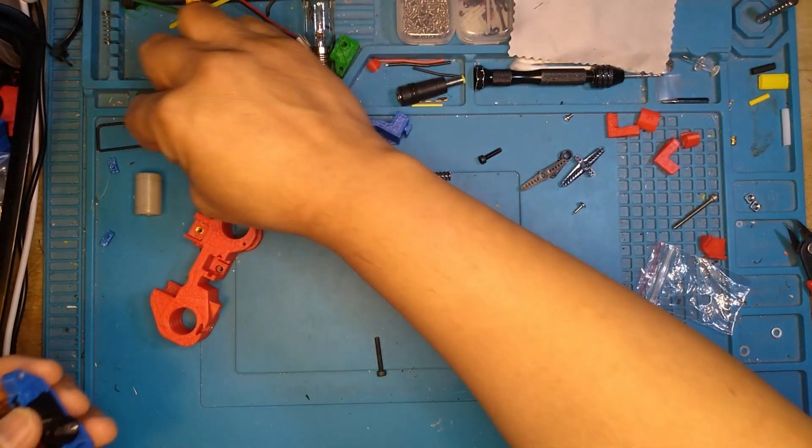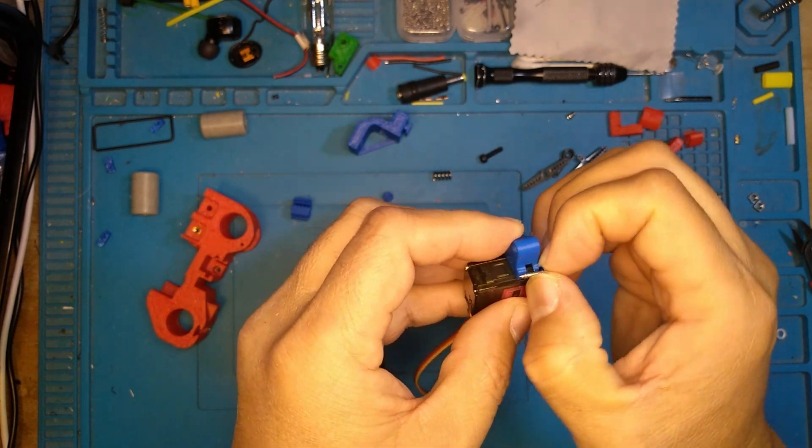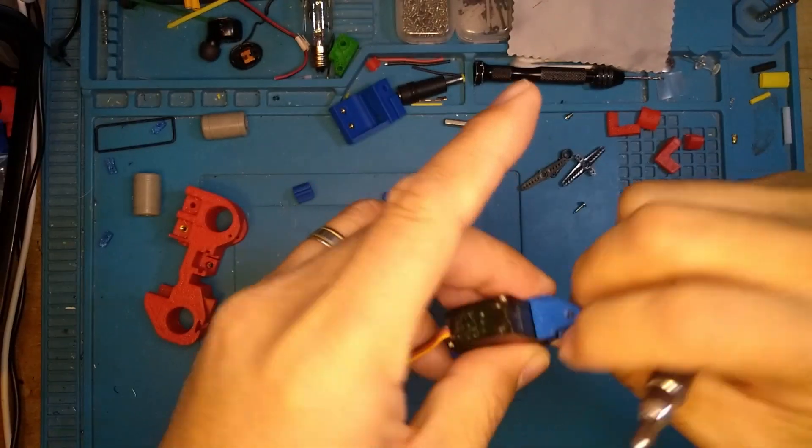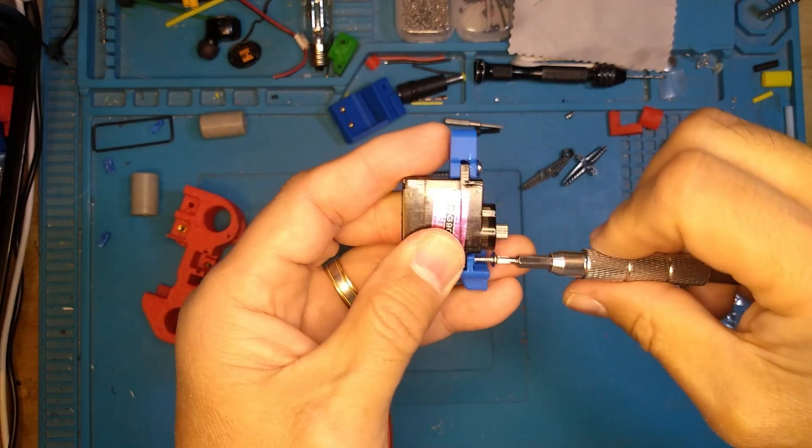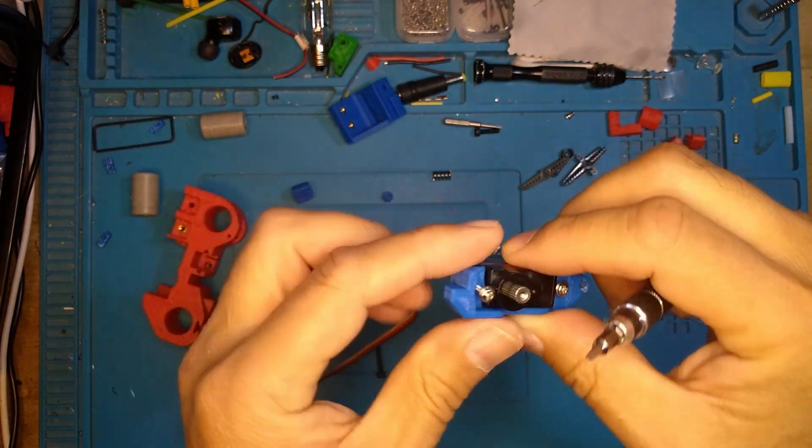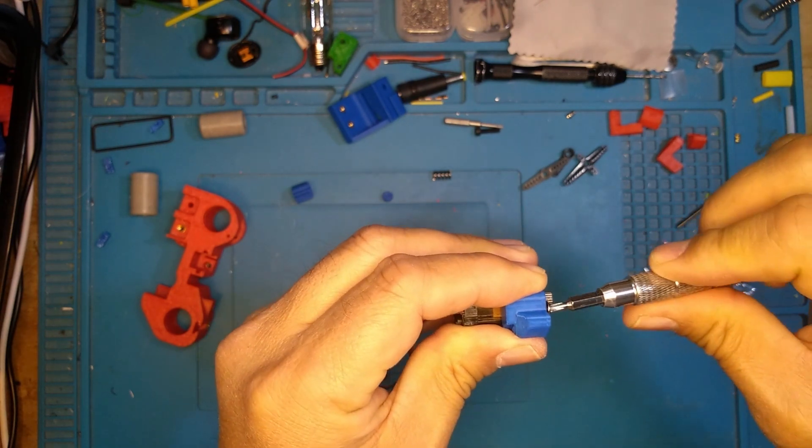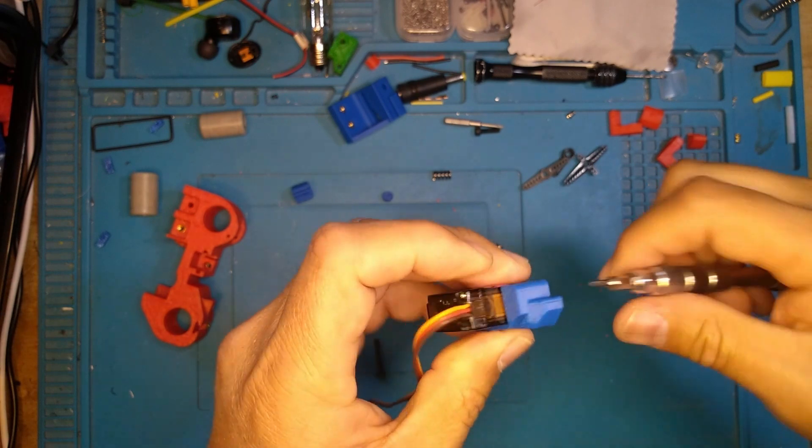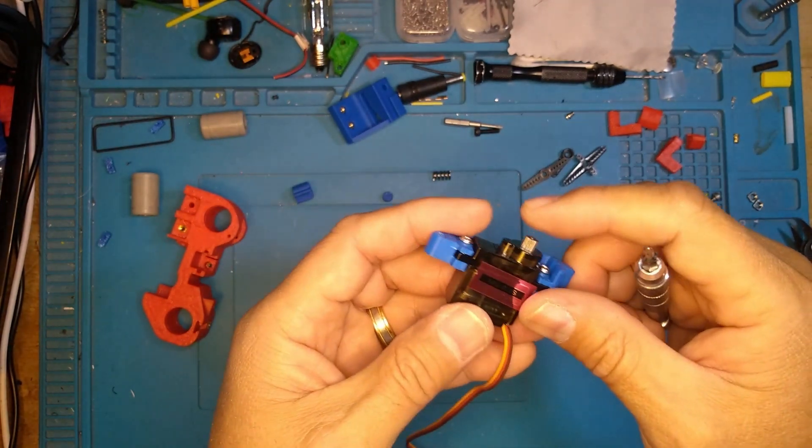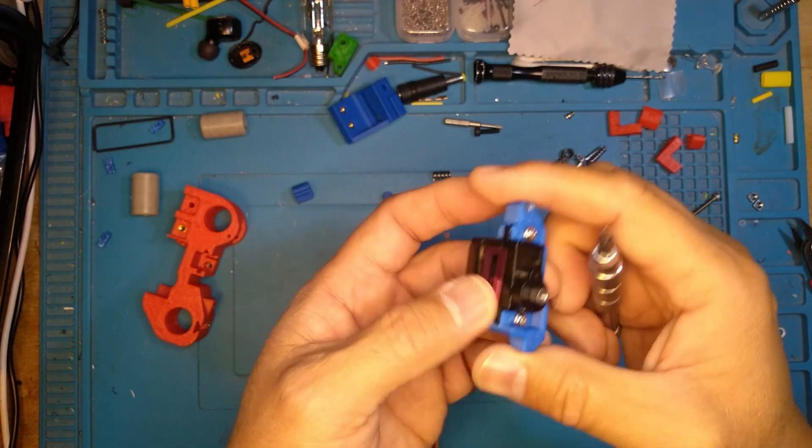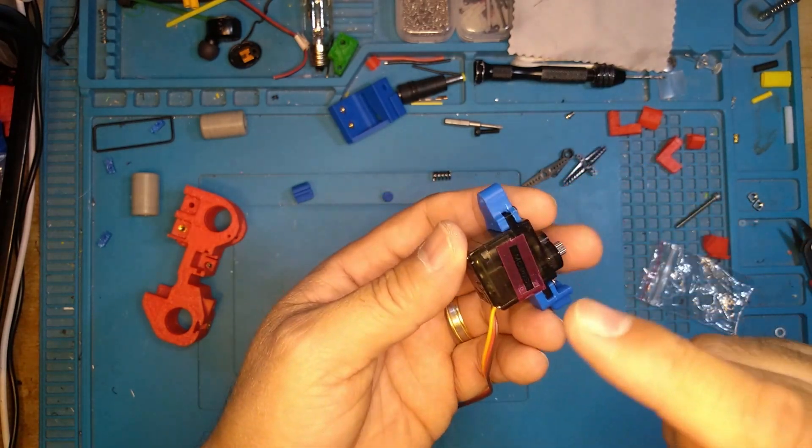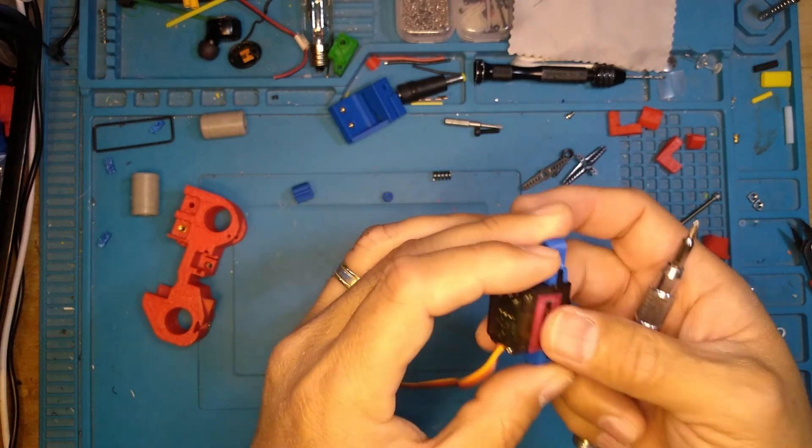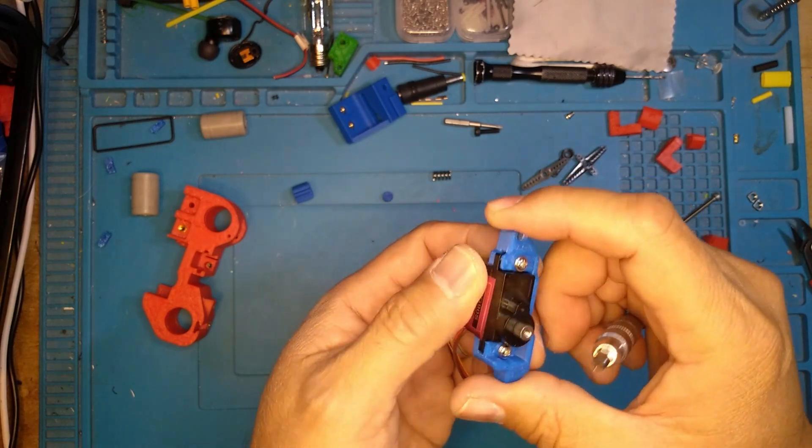Alright, so the docs say make sure these screws aren't too long. So again, I'm going to dry fit everything. If they're too long, it wants you to just gently file the ends of them. Let me go ahead and see if I can get this going. Looks good, these are perfect size. There seems to be some discussion that the other servo option is more robust, stronger, less problems, but it's about $40 if you can get it. And I've also read some posts where some problems that people have reported about this servo not being strong enough or being problematic aren't actually the servo itself, it's the voltage and current being fed to the servo. Some boards may not be able to provide a solid 5 volts at the current that this needs, and you can just use another 5 volt regulated source, you know, get like a buck converter. Alright, we got this going.